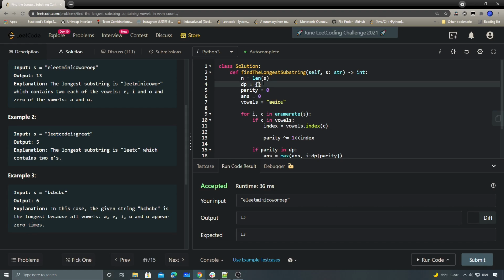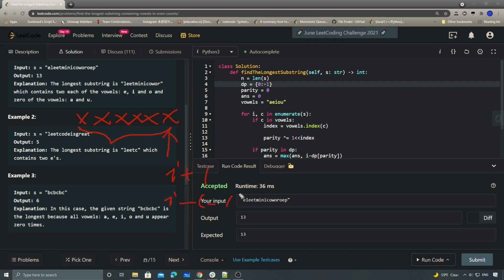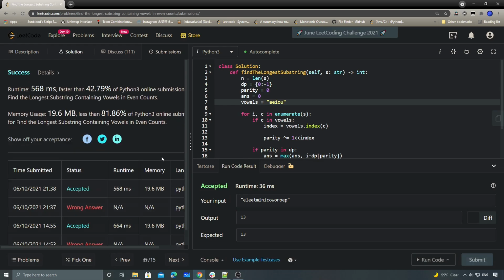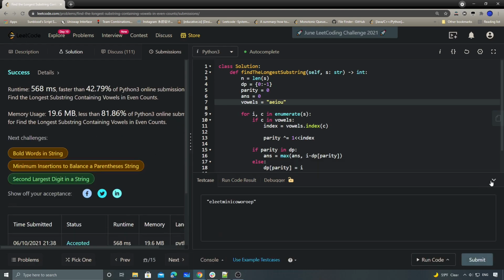In this case, we need to put 0 and minus 1 in the hash map. This helps us handle it, because if everything from the beginning to the current one is the answer, we need to do i plus 1, that is i minus minus 1, which doesn't exist in the hash map. That's why we initialize by putting 0 and minus 1 into it. If I submit, yeah, now it passed.